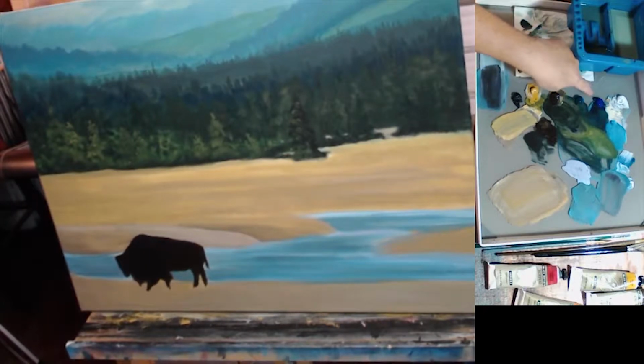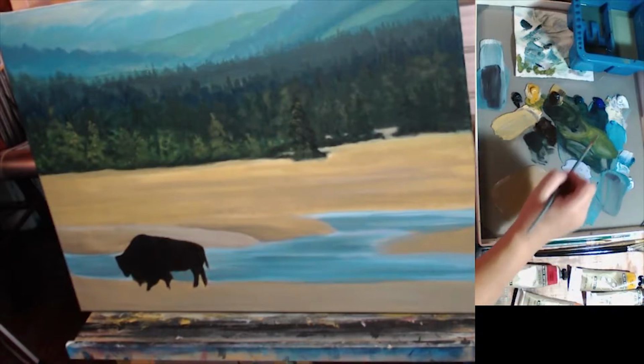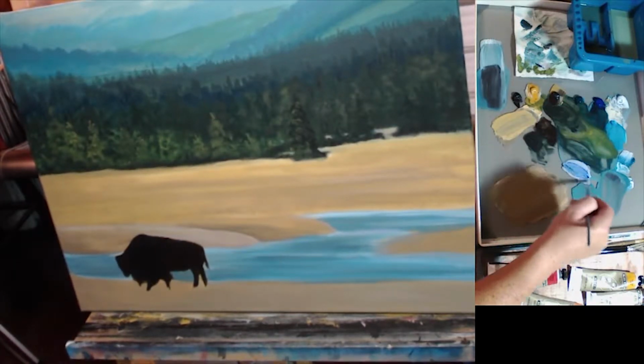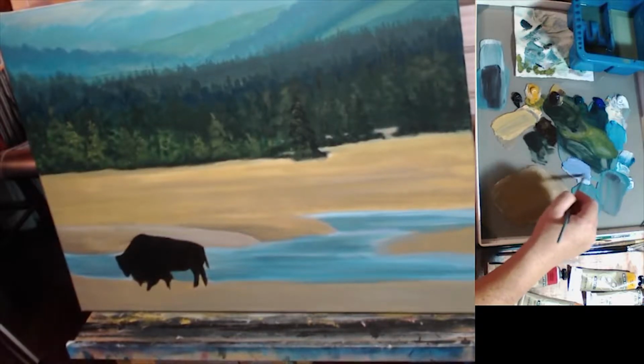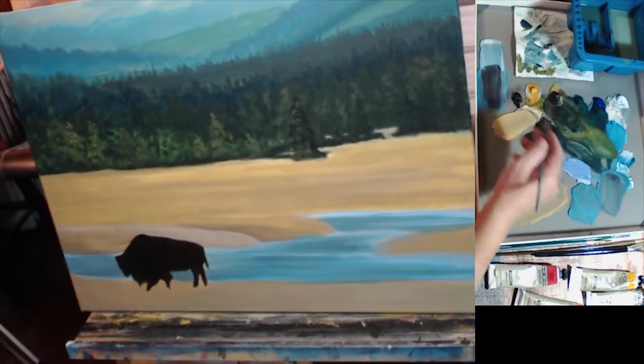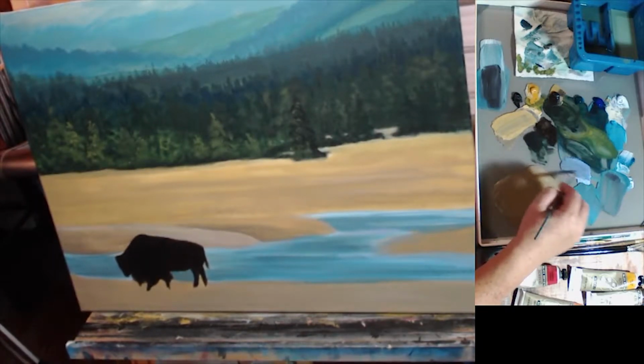Oh, you know, I think last time I used Windsor blue and not ultramarine blue. But you know what? I think I'm going to leave the ultramarine blue for this section for the water. I think I like that color better. It's a little bit more purple. I'm going to add just a little bit of black in there.